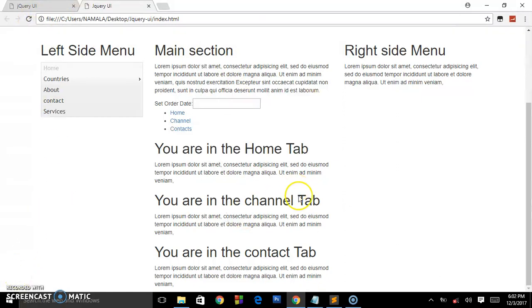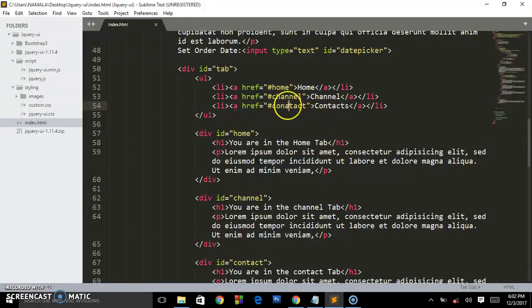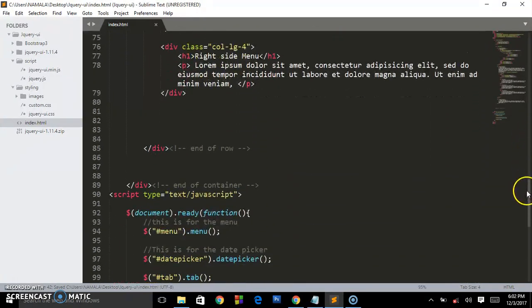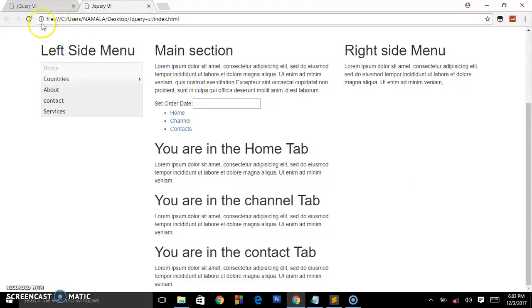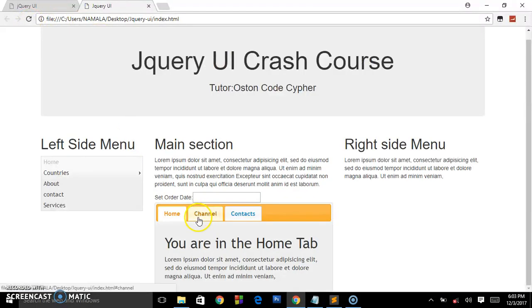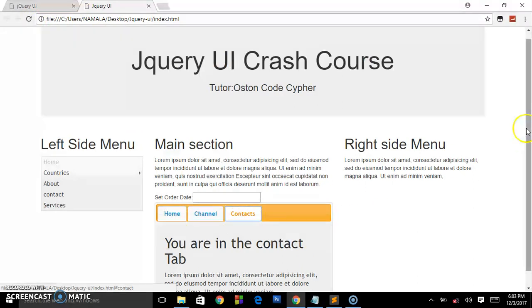Oh, so the reason why this tab failed, it's because we made some typo here. It's supposed to be contact, and also we add here the S, so it's supposed to be tabs. When we refresh, and we shall be having these nice looking tabs.